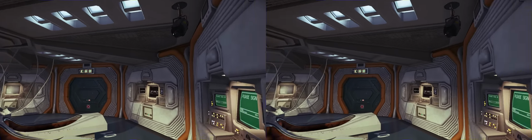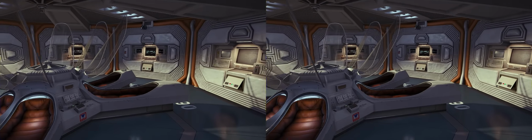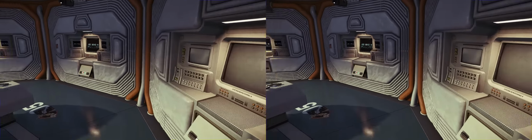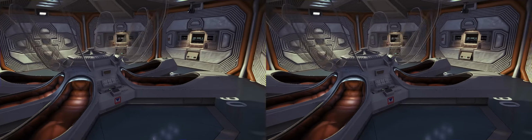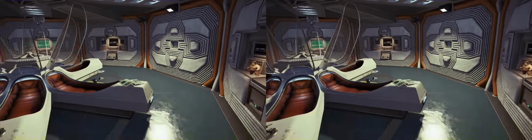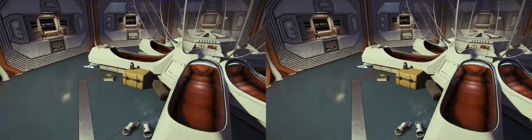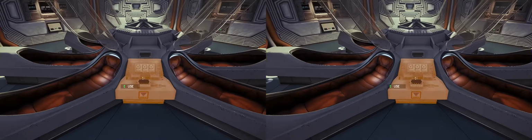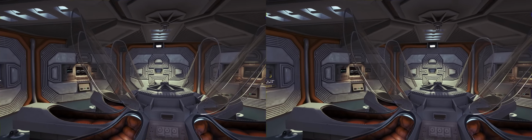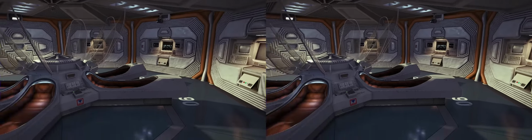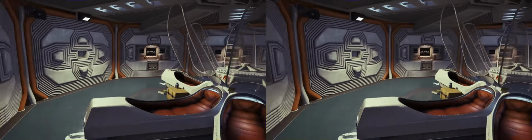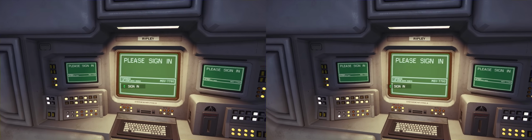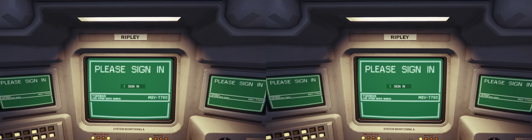And the reason is this game has a lot of dark areas that have bright lights in them. And as you may know, if you're a veteran of stereoscopic 3D viewing, high contrast scenarios are extremely difficult for the viewing methods currently popular on the market to deal with. Shutter glasses gets really screwed over by high contrast. Anaglyph, massively screwed over by high contrast. Don't have much experience with polarized glasses, but I'm sure it's exactly the same scenario. So I'm going to be using 25% depth for this Let's Play. It's a bit less depth than I would like to use, but I think it's going to be important to have less depth so that the ghosting is going to be a lot less impactful and distracting from this experience. All right, so our first task in the game is to sign in.